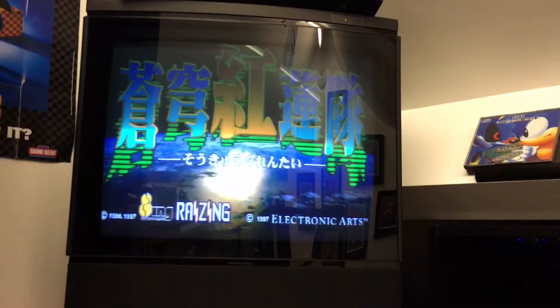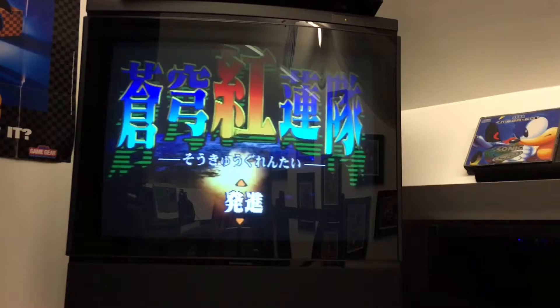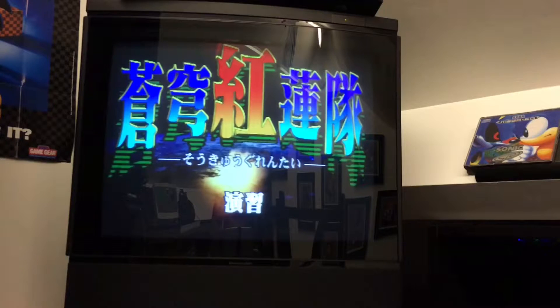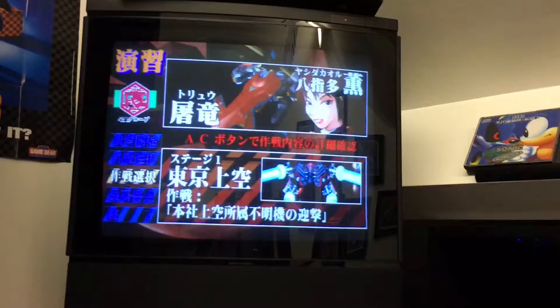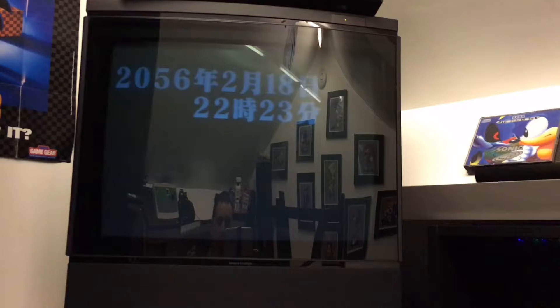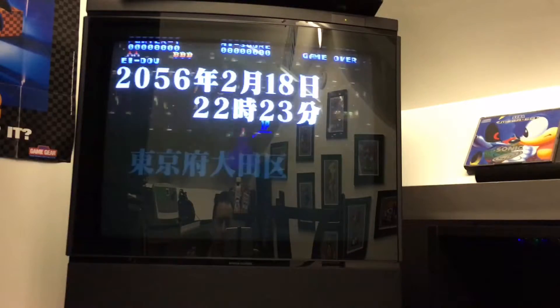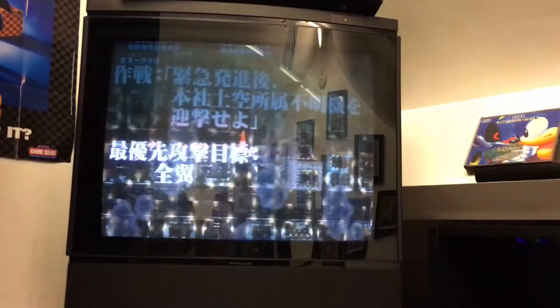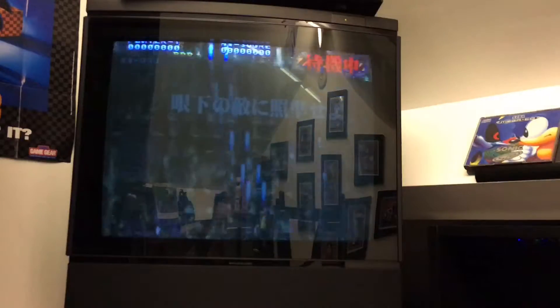So I'll press start. 1997. I have played it. I should really try and learn what these symbols are, but we'll just randomly guess. As you can see it's quite Japanese-text-heavy. Most of the Japanese shooter games I've bought are pretty easy to work out what to do, and most of them I've got in English text, but this one does seem to have a bit more Japanese. I'm sure with a little bit of practice I'll be able to work it out.